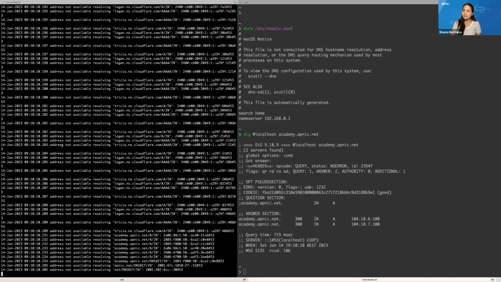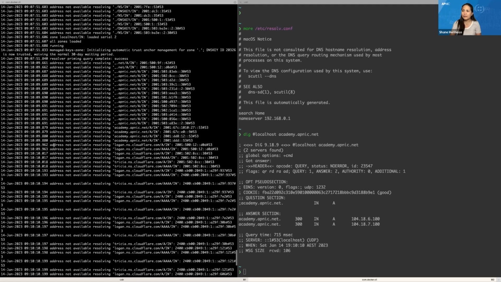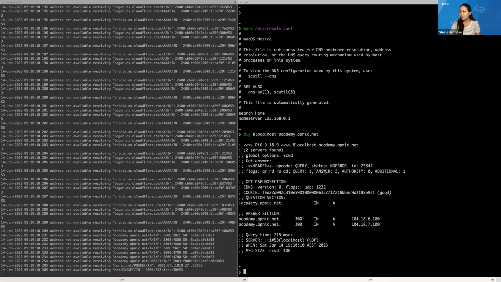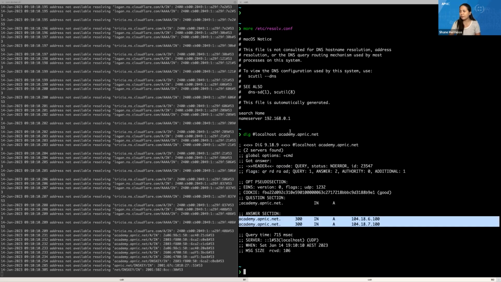So you see the logs, it actually tried a few things here to do the resolution, and then was able to provide an answer. With this query, you will see some flags that it is asking for: query, recursion desired, and then the status is no error, meaning it gave us an answer. And over here is the answer. I queried for an A record.